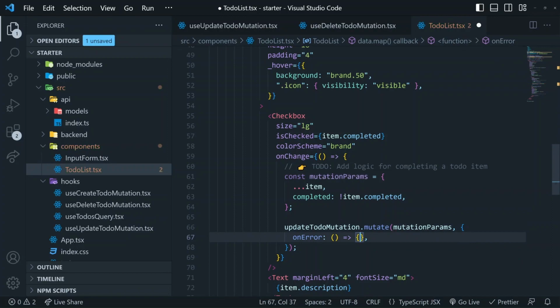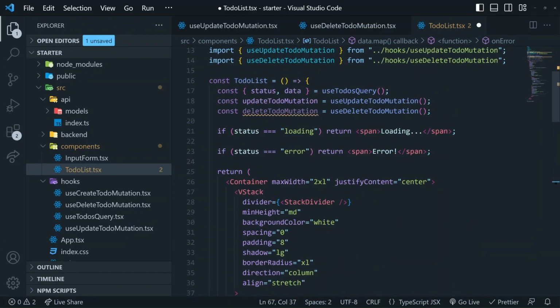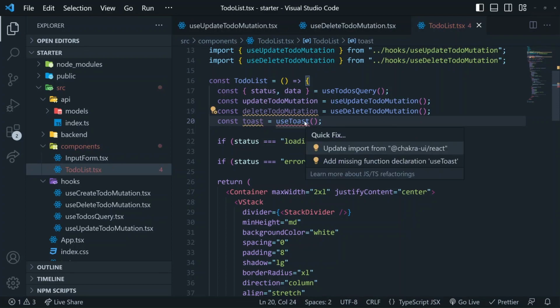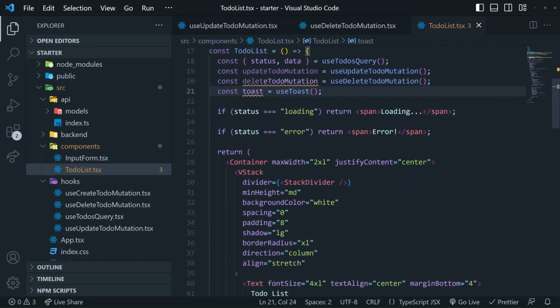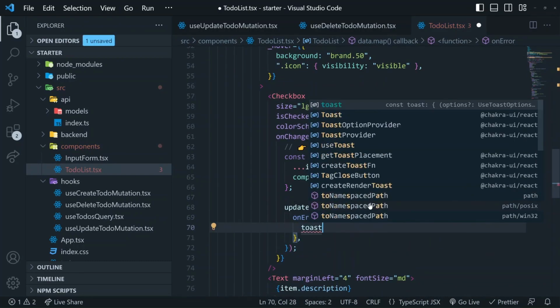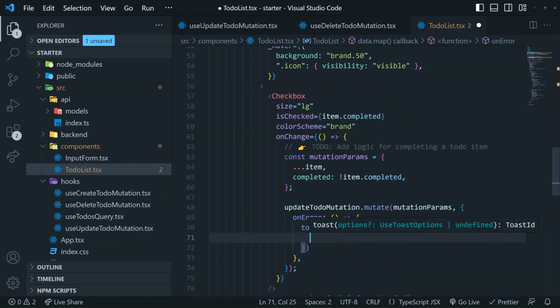And in this onError callback, we can also add a toast like we did before. So at the top, let's write toast equal to useToast. Remember, this is from ChakraUI. We'll import this as well. And back down here in the onError callback, we'll write toast. We'll give it a title. We can write failed to update to-do item.